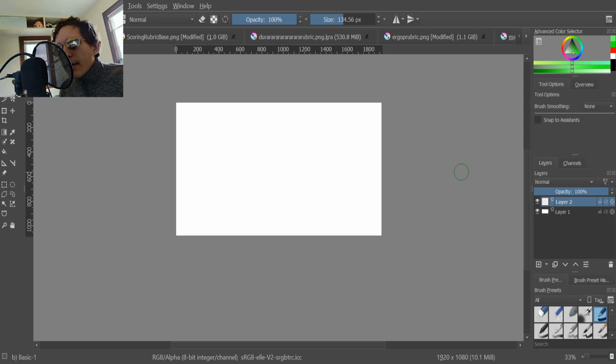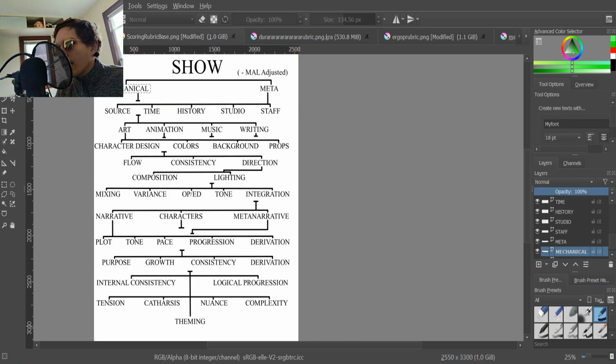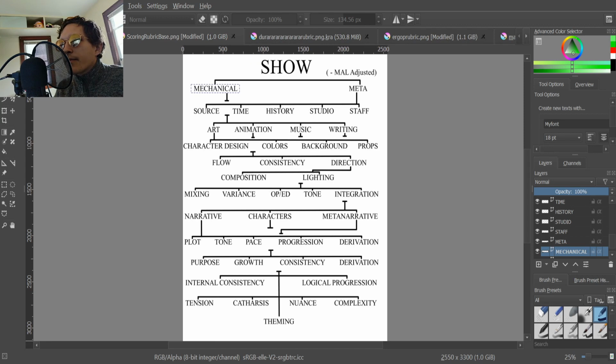One of the big things that I ran into while trying to create a rubric is, how do you account for biases? How do you allow for subjectivity to still influence the score? Because you can't get around that and still be able to produce a result that you are happy with. Well, I came up with something, and I'm going to show it on screen right now. This is the Ash Vampire scoring rubric. Here we go. This is what we've got.